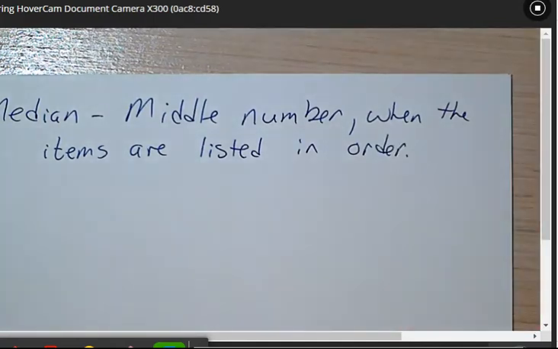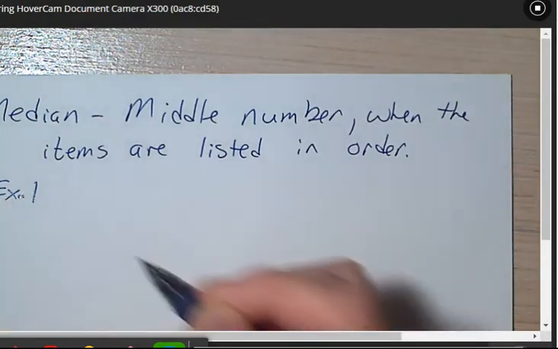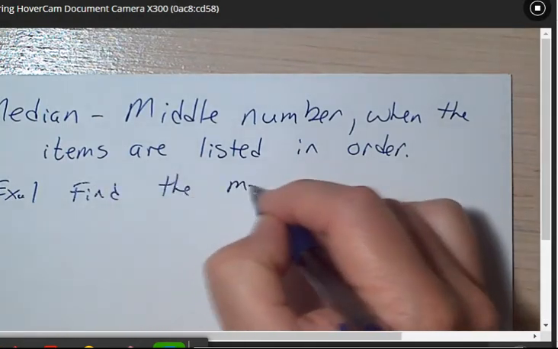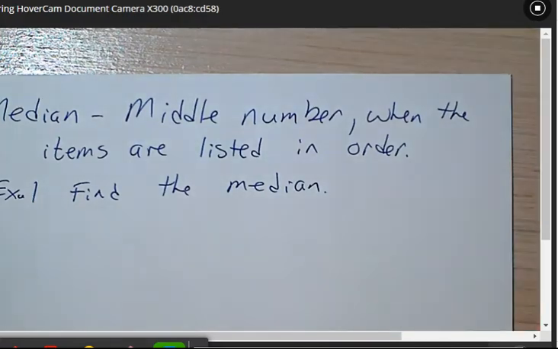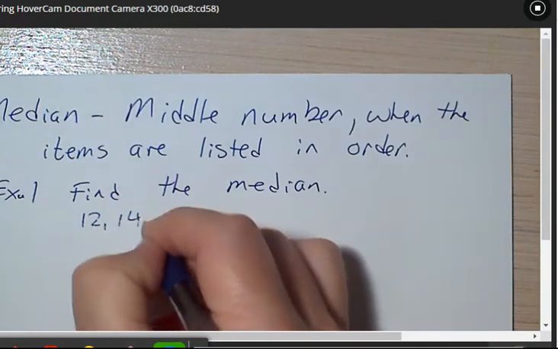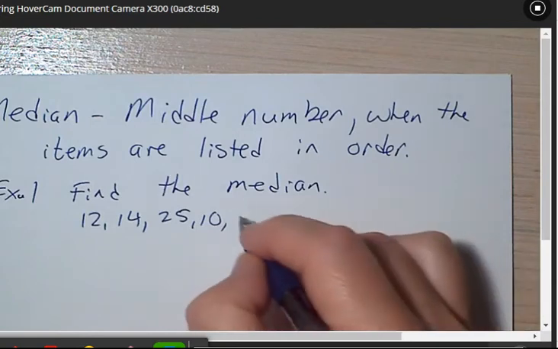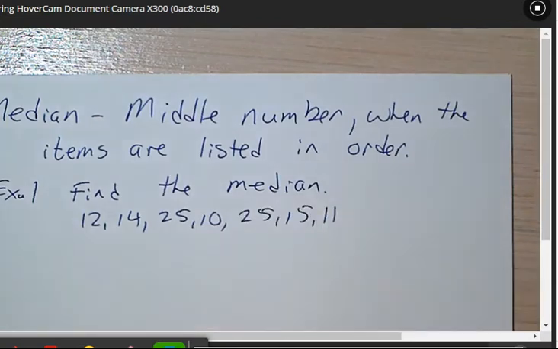And it doesn't matter whether you do least to greatest or greatest to least, as long as they're in order. It does not matter. Now, again, the one catch is that sometimes, let's say one like this. Okay, so here's the problem where they would give you a set of numbers and say find the median. They'll give you the numbers to start off with, and they're all in some random order, so that you have something like this.